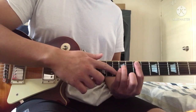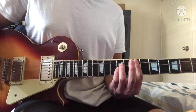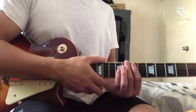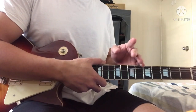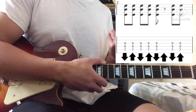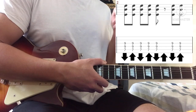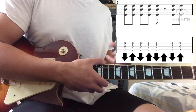Now you want this finger to be arched as well, so you can feel like a finger through it. And we're going to do five alternate strums. Just for quick revision, because we have two beamed eighth notes without any palm muting, it's going to be a down and up strum. Because we have two groups of them, plus one by itself, which is just an eighth note by itself, we're going to do down, up, down, up, down. So 1, 2, 3, 4, 5.